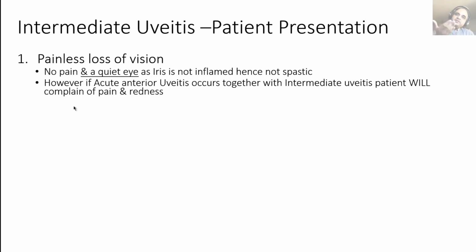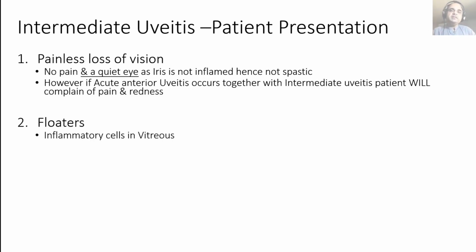But because the flat part of the ciliary body where the inflammation is in intermediate uveitis, the pars plana, posterior cyclitis, is attached to the pars plicata, which can cause anterior uveitis, which is attached to the iris, this inflammation can easily spill over into the anterior chamber and produce pain and redness.